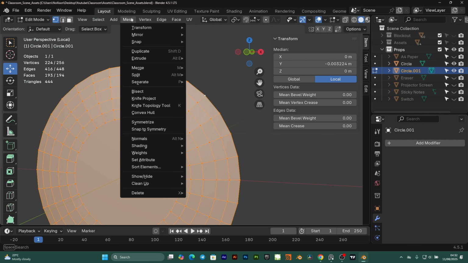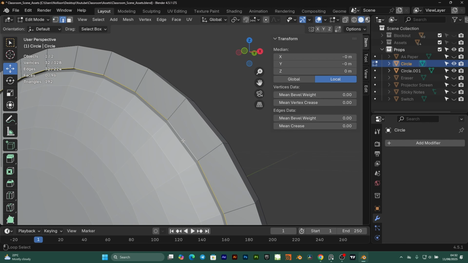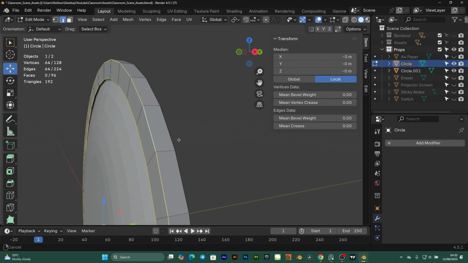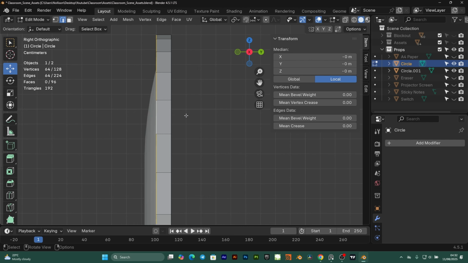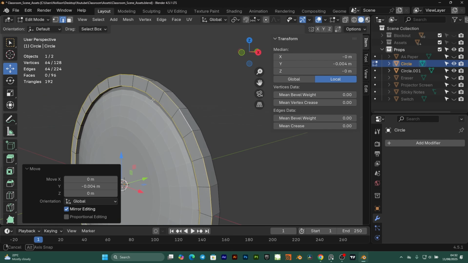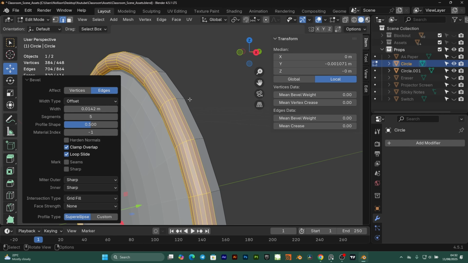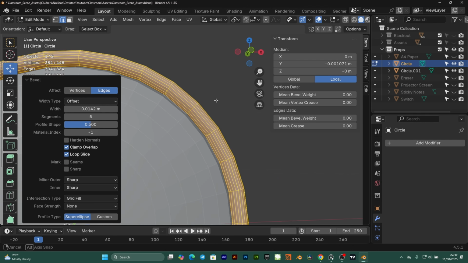Okay. Now for this, I'm going to add a bevel. Okay, I'm going to do it manually. So I select that edge and that edge loop. Okay. Well, first of all, I'm going to move them forward. Okay. Remember, I'm just making this thing up as I go. Trust me. Okay. Now I just bevel this with Control B. Now yeah, this is clamped already. Okay, this is clamped. So I'm going to do the same thing. Mesh, Clean up, Merge by distance, removed 32 vertices. Okay. Now this I'm going to shade smooth. This as well, shade smooth.